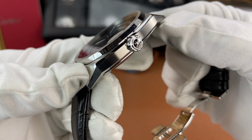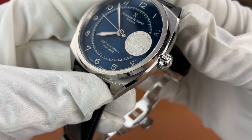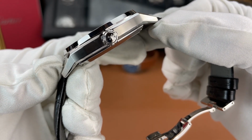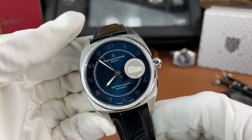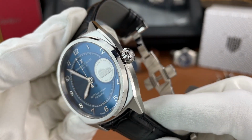It is a signed crown. It's a push-pull crown. I like the looks of the knurling that they're using here, and the crown works and operates really nicely, and I think it looks good with this watch. It's about 6.9 millimeters as I measured it.